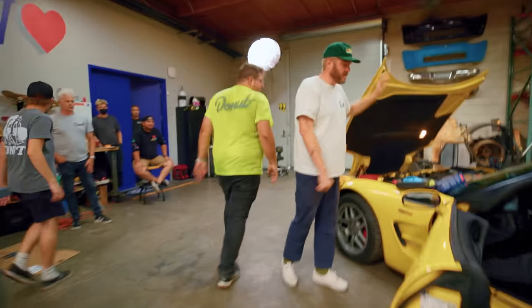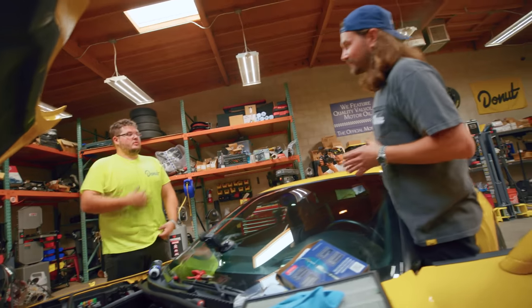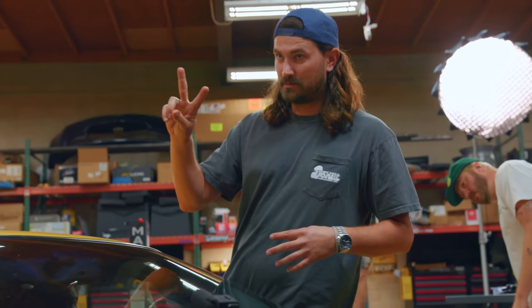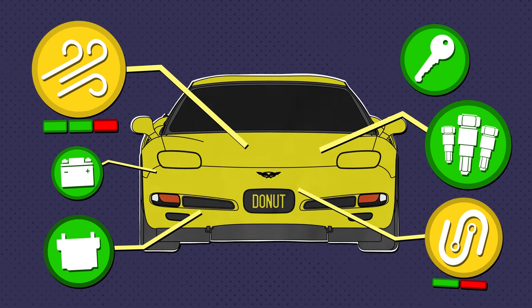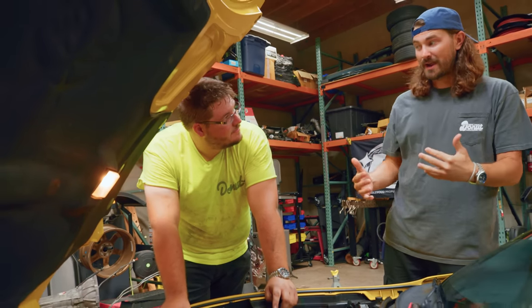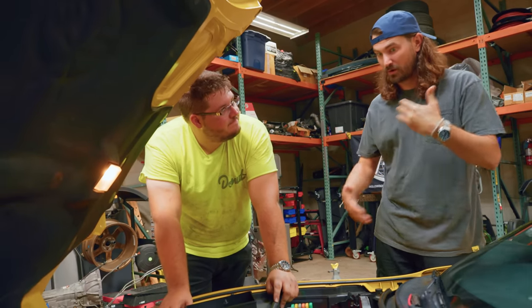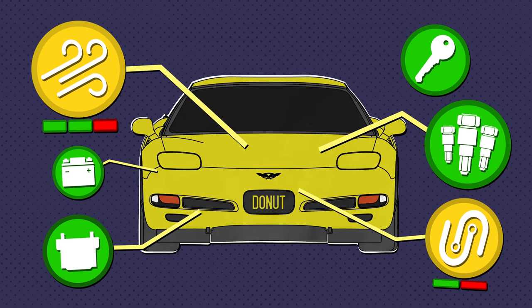That was by far the most stressful thing I've ever done. Sam, you've been doing pretty good so far, you've got a lot of things figured out. Here's the deal — there are two sabotages left. You've touched on both of them already, you just haven't fixed them completely. Earlier you did one spark plug wire — I'd like to say you're on the right track, there might be a little more that you need to do. And the other sabotage had multiple facets to it.